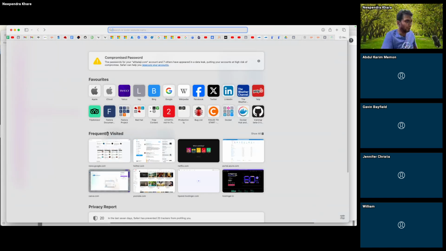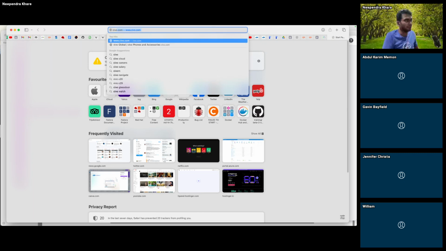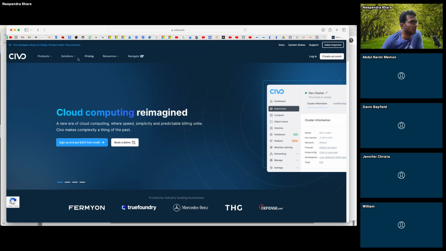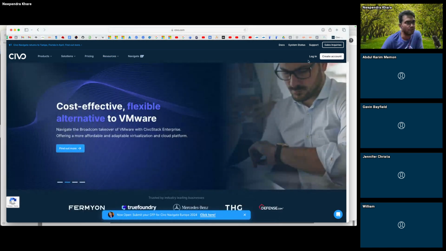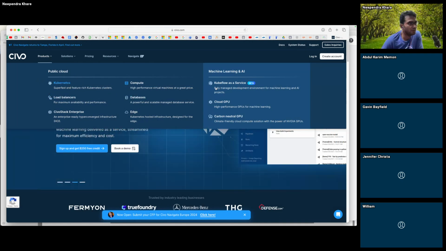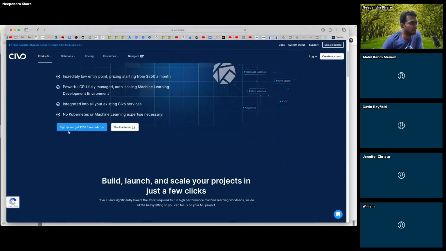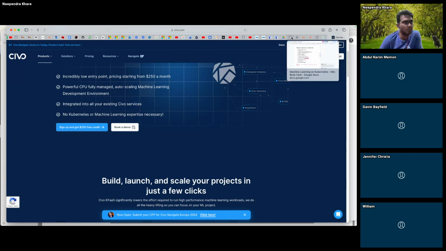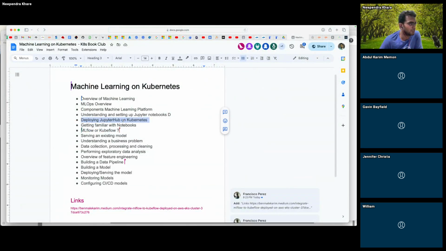That's good. One option which came up in the other group is that Civo Cloud is giving $250 worth of credits for Kubeflow right now. Kubeflow as a service, in the beta phase, but you still get credits. I don't know whether we'll go with Civo, with Kubeflow, or with MLflow. But till we're setting up Jupyter notebooks, I think this can be done locally on our environment, and then we'll see how things progress.